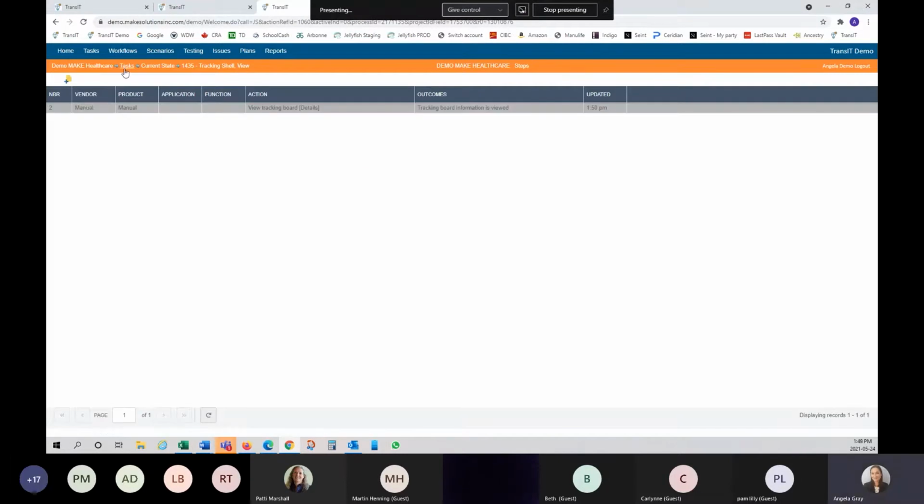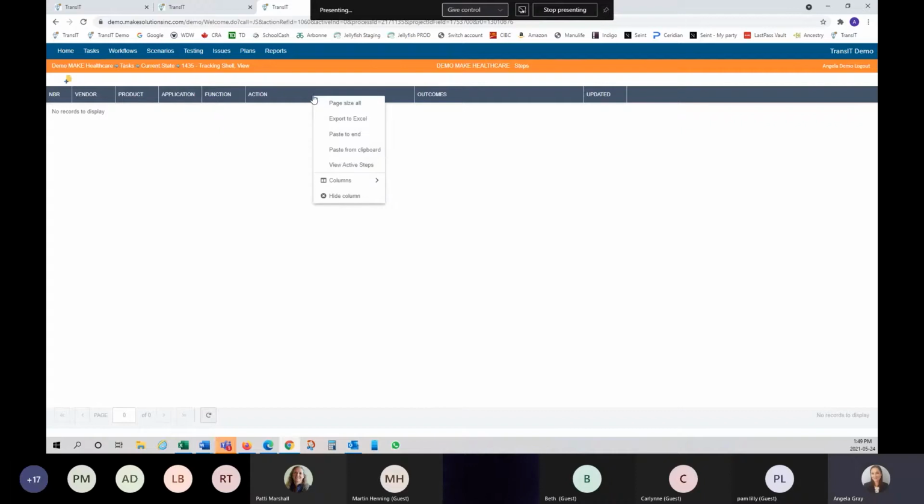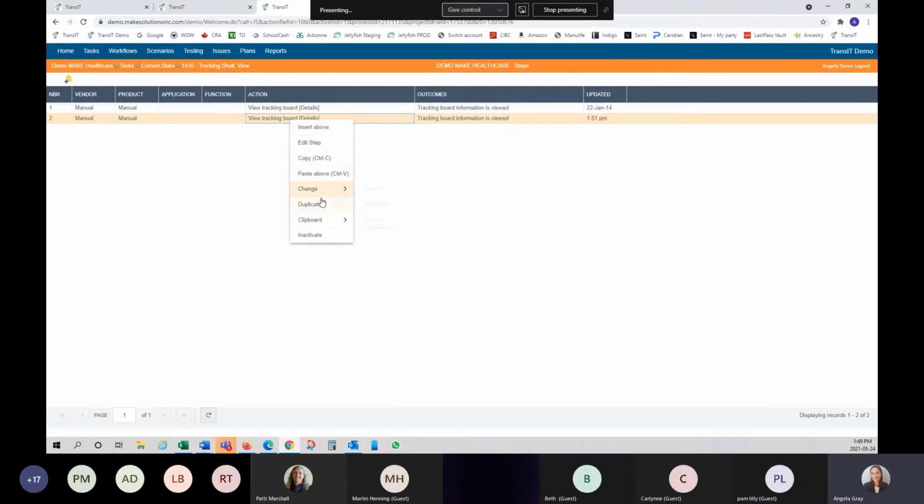So that wasn't the best example because I duplicated, so it's the exact same step, but you can see the way it's dithered out. I'm in the inactive step view here. And so let's say I wanted to reactivate this particular step. It's again a right click and it's a restore. And then right click the header and view active steps. And so now I've got both of my steps back. I'll just leave this, it's nonsense.